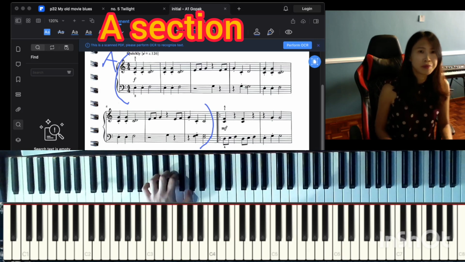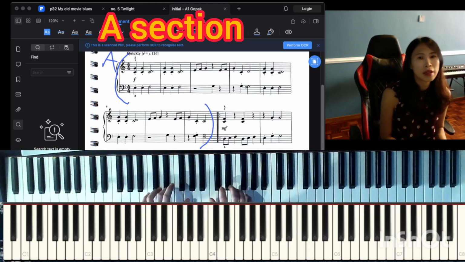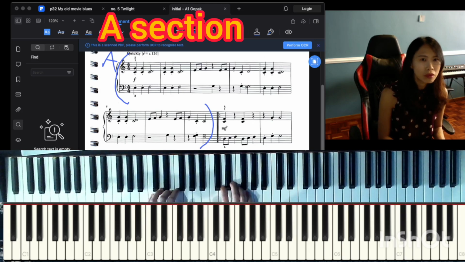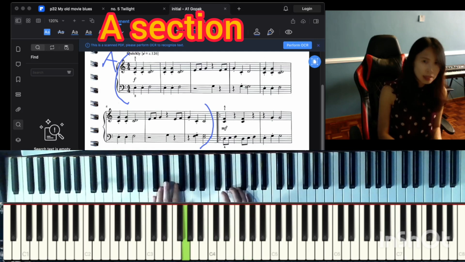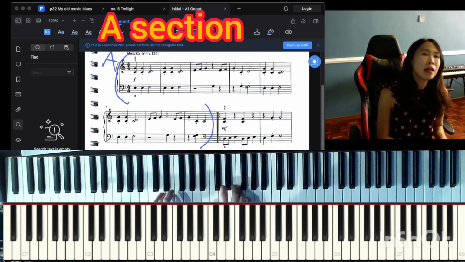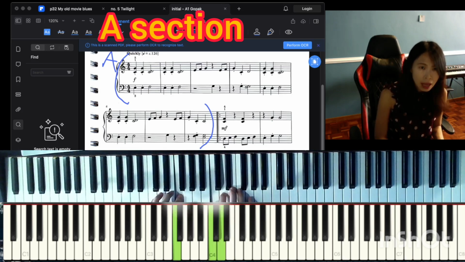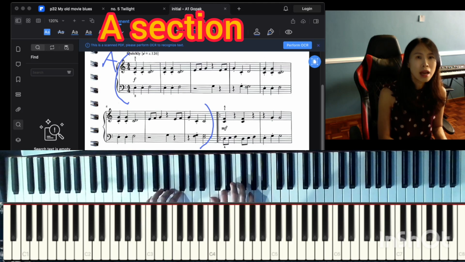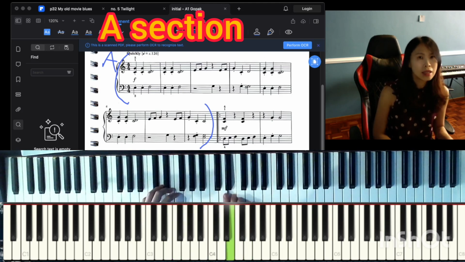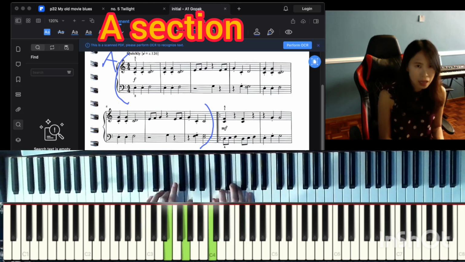All right, now putting them together. Ta, ta-ah, ti-ti, ta, ta, ti-ti, ta, ta, ta-ah, ta, ta-ah, ta, ta-ah, ti-ti, ta, ta, ti-ti, ta, ta.